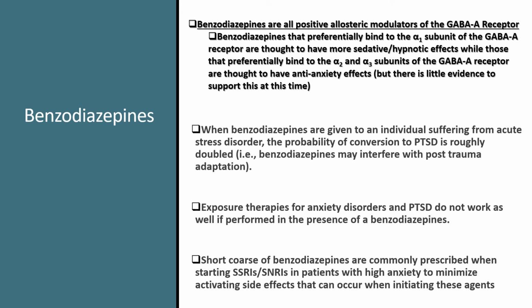So a short course of benzodiazepines is commonly prescribed when starting an SSRI in patients with high anxiety to minimize the activating side effects that occur when initiating these agents. Almost always, I prescribe a very short, temporary course of benzodiazepine as you're starting an SSRI. And this is particularly true for individuals who have very high anxiety.